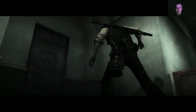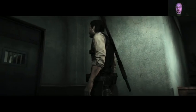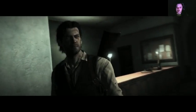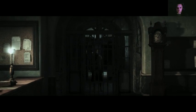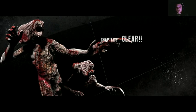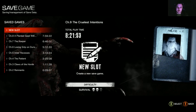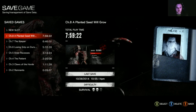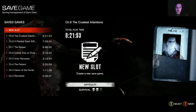I love that I can't see in front of me. And now we're actually in the save room. Ruvik. Hey, buddy. How's it hanging? Wow, that was a short chapter. Really heavy on the story, though. I didn't even make a single save during that chapter, aside from one at the start. Yeah, weird. That was a really short chapter. Whatever.